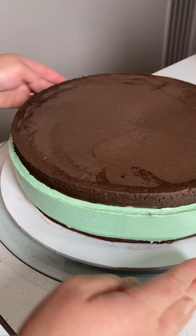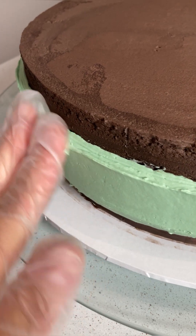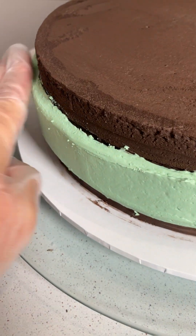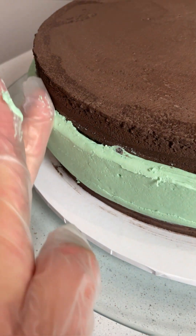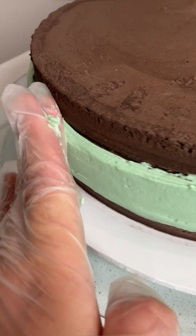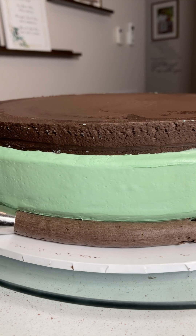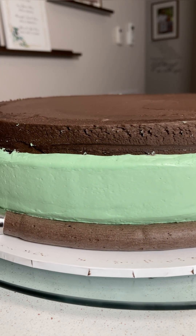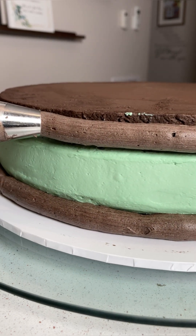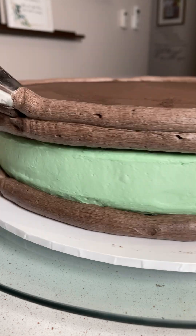Once you've angled the buttercream, chill the cake for about half an hour, then round the edges with a clean finger or put a food safe glove on. I personally preferred a clean finger, and later in the video you will see that that became my default. I chilled the cake again for a bit, then I piped a ring of buttercream around the base of the cake and two rings along the top. I really don't know why I just did one ring down the bottom, but you'll see later on that I rectified that so that in the end there was more symmetry.